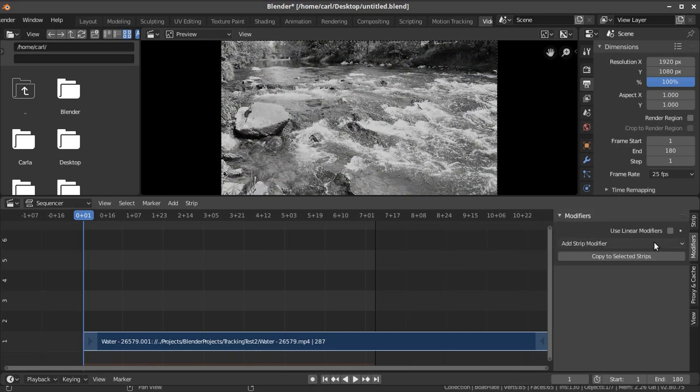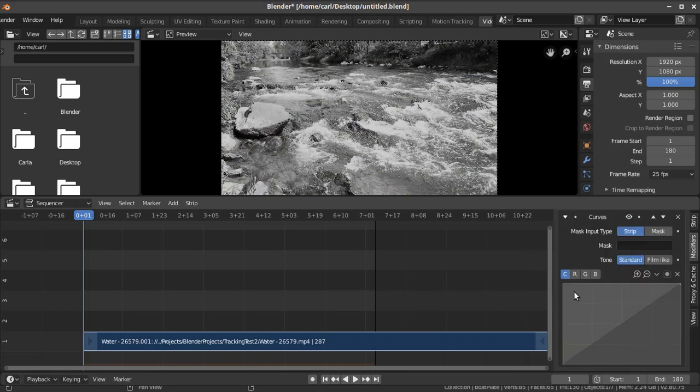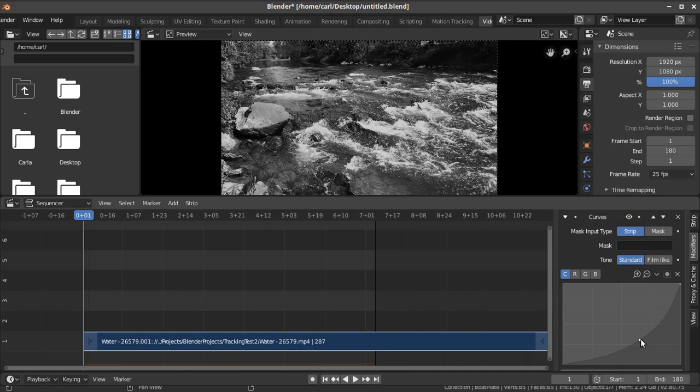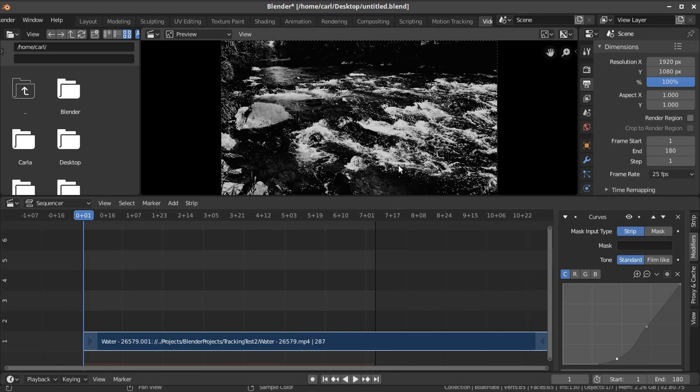Then I'm going to add to this a curves adjustment, and I'm going to bring the darks down quite a bit here. Actually, I might take the low end and slide it over so we can get a contrast curve. What I want is anything that's not rapids to be pretty black, pretty dark.